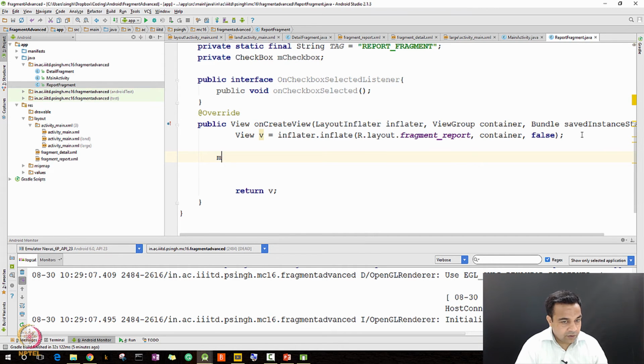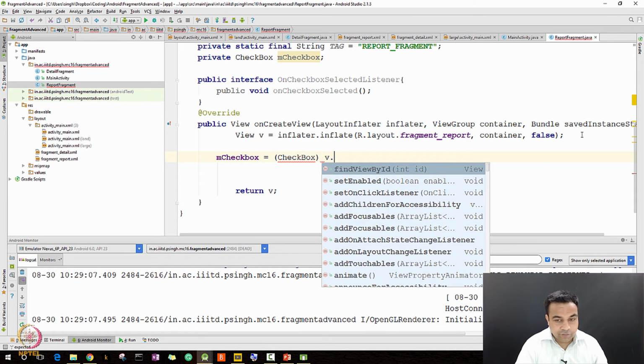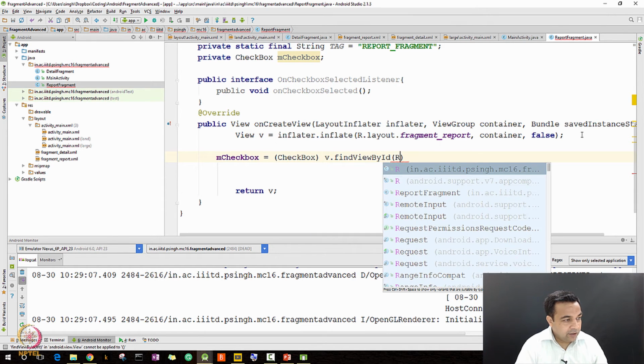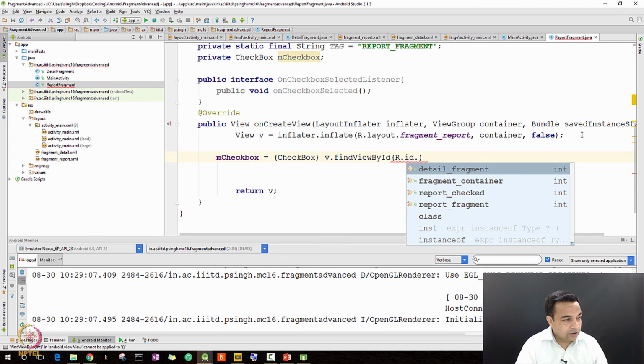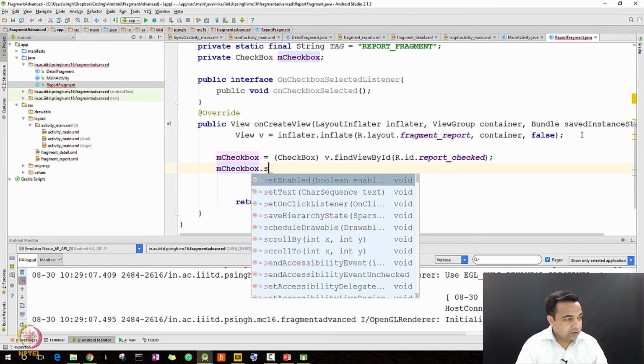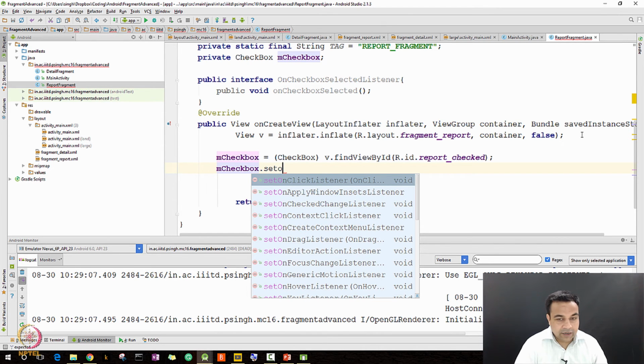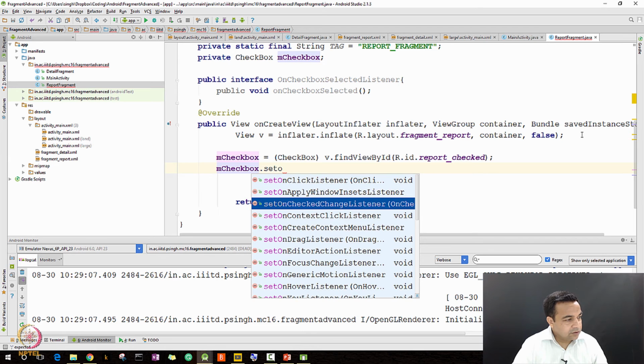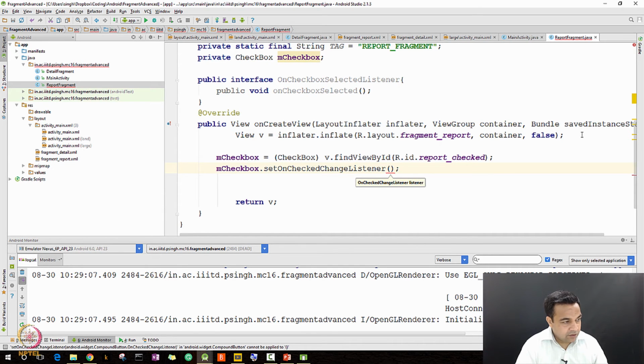So mCheckbox equal to findViewById, R.id, as you can see, this was the id that we had given. So mCheckbox.setOnCheckedChangeListener.